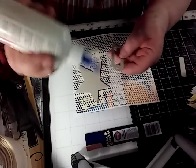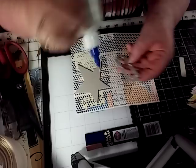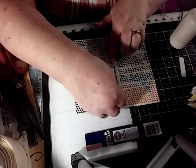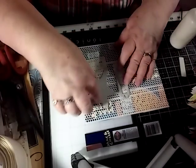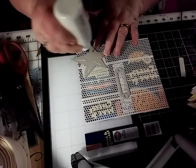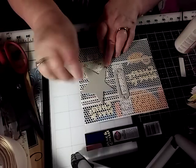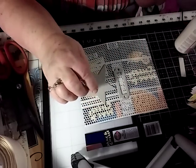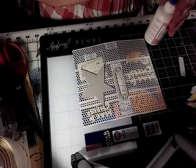I'm going to put a little glue on there, just enough to hold it in its place where I want it to be. I'm going to put it right there, because I want that book plate to go on the back spine of the book. And then I want this star. I don't need much glue because it's going to be covered, you'll see. And then I'm going to put the star on the front. You can put anything. You can put letters. You can put just anything that is kind of dimensional. Okay, and then that's all you need to go.